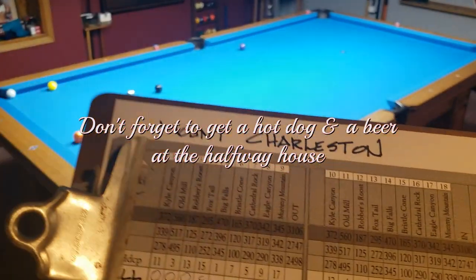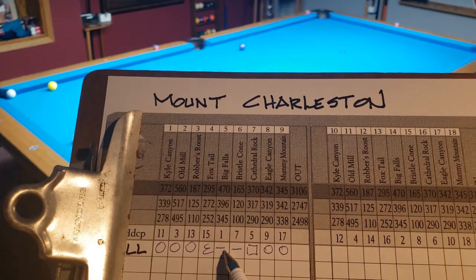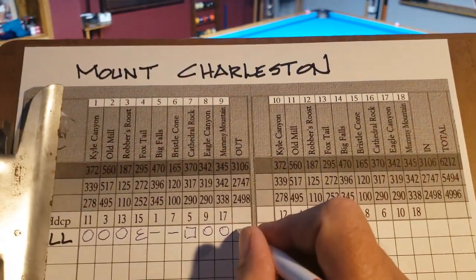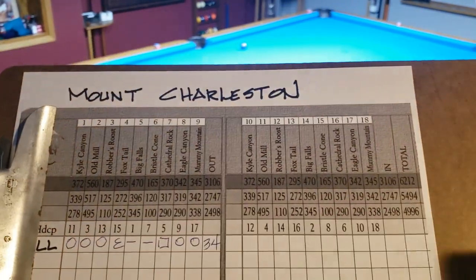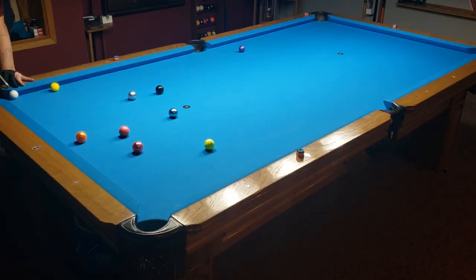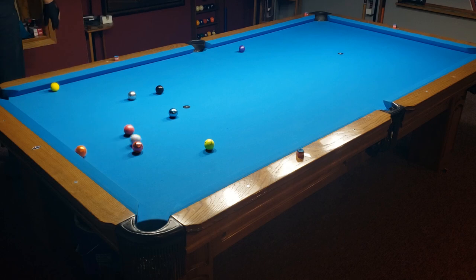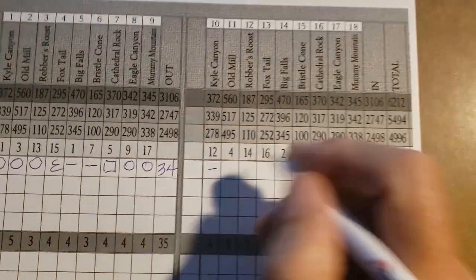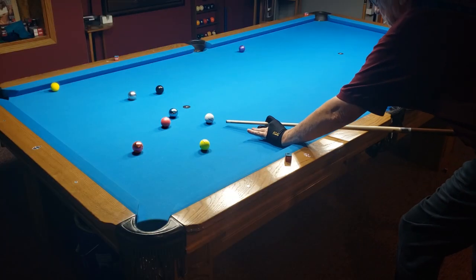1, 2, 3, 4, 5, 6, 7, 8, 9. So at the turn, you got 2, eagle takes care of that, birdie, 1 under. So we're actually shooting 1 under par. Wow, okay. Bogey. We got a par shot here coming up.